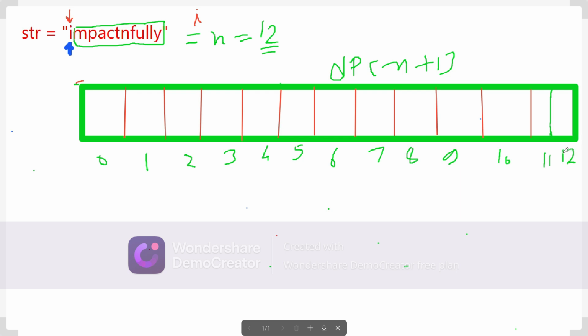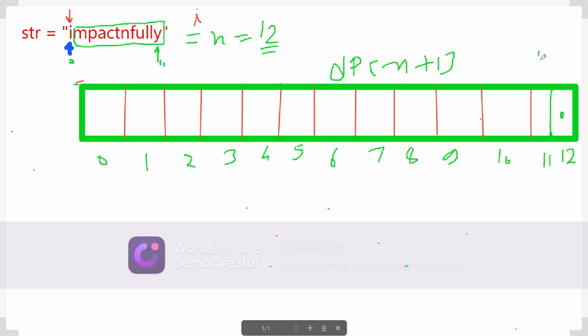If start equal to 12, that means its index has already gone till n minus 1. This can go only till 11, starting from 0. So here it should be 0, because we are out of the string. Just like in recursion we were doing, if start equal to n. The same condition applies here, so I am putting 0 directly here.